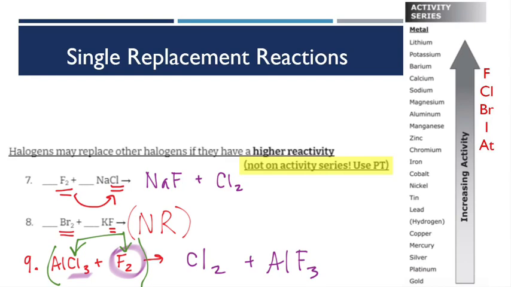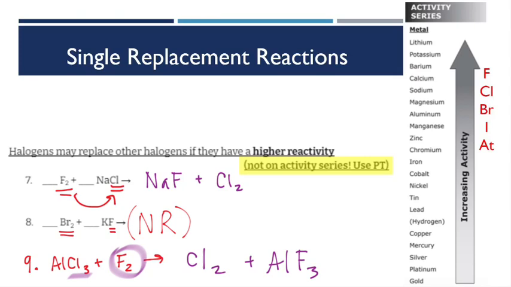And that's because they're all in that same column of the periodic table. They all have the same charge. So they're going to make the same kinds of formulas when they come in and make compounds and elements as well. So even though these are a little bit harder in some people's opinion because they're not on the activity series, it kind of pays you back. Writing the formulas and balancing them is a little bit easier because they are so similar to each other.